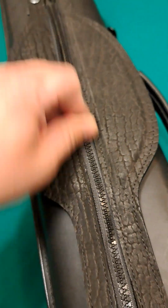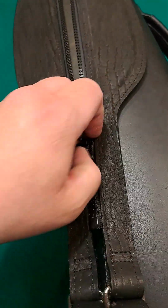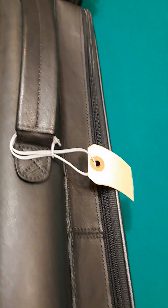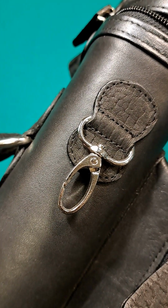So it actually would unstrap right here, and you can unzip this. You can make it into two, or you can keep it as one. So if you want to use it as a backpack, or you want to use it as a solo strap, or of course if you want to take it off in full and not have a strap at all and just use the leather handle with the custom stitching, you can use that. It has the player's towel rack right there, also accented with the bullhide.